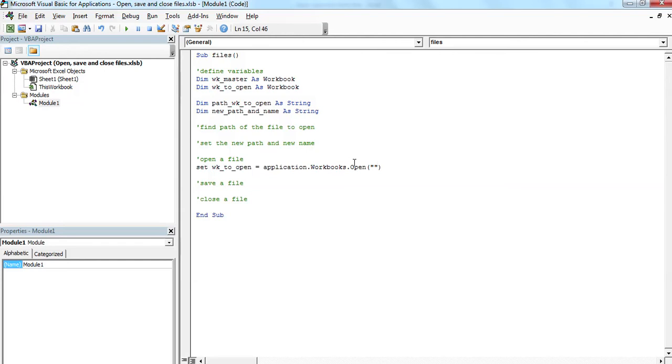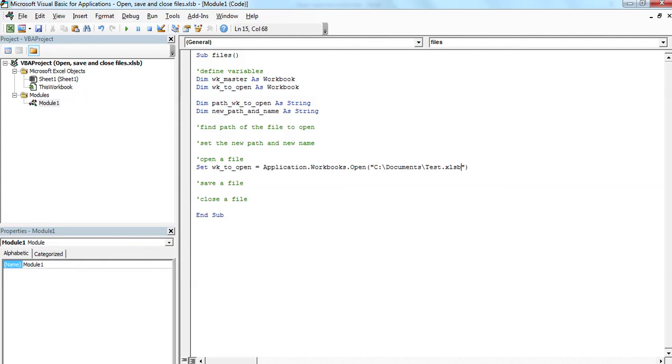Here you have two choices. Either you hard code the link of the file, meaning that you type in where it is stored and the name of the file, like this.